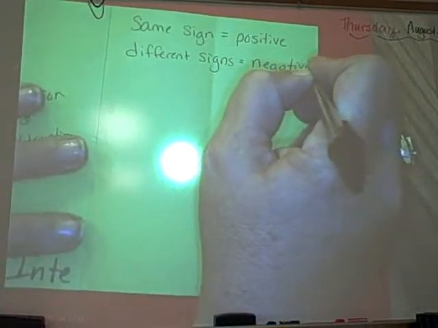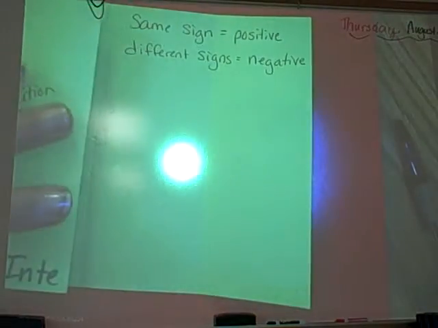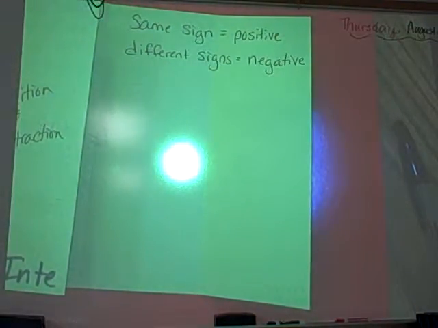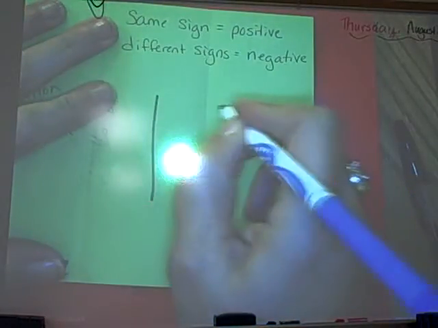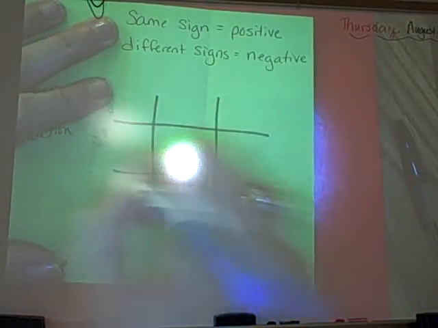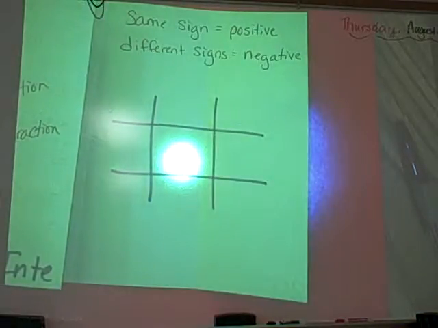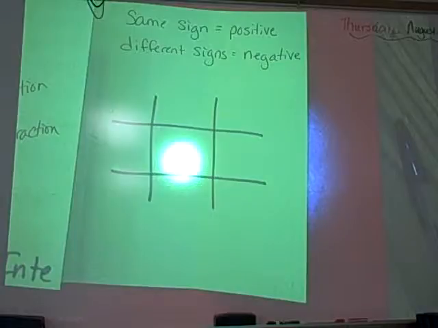And there's a couple different little tricks to remembering these. I like the tic-tac-toe. I had some people yesterday say they used a triangle or a heart. So if that's what you like, draw it. I don't care what it is that you use. You pick it out. I'm going to do the tic-tac-toe right here. So I'm just going to make a big tic-tac-toe board. Like I said, some of you like the heart. So if you like the heart, use the heart or the triangle.